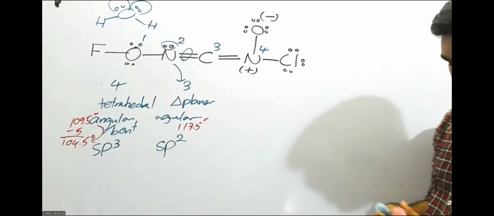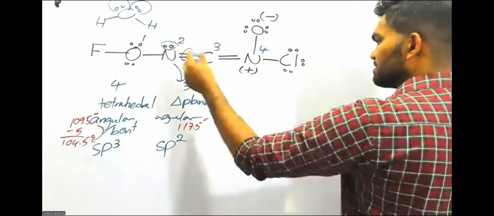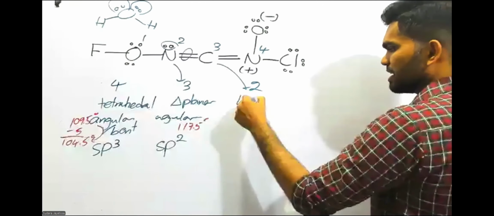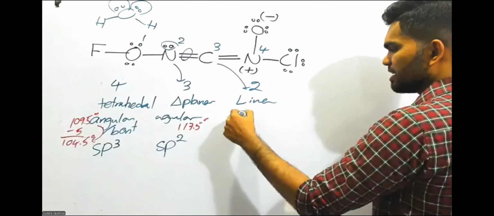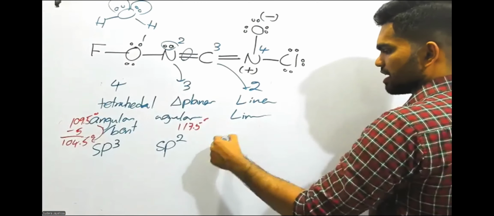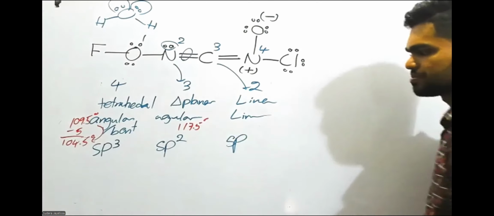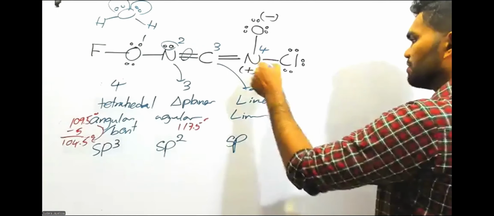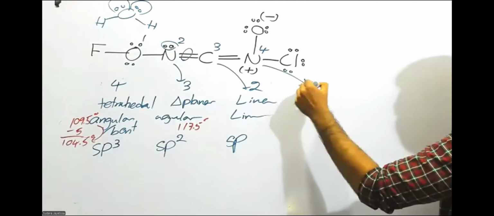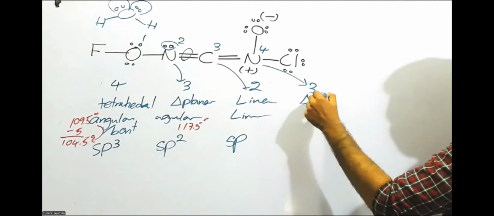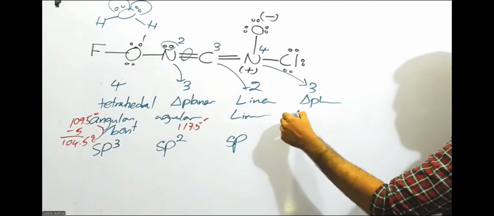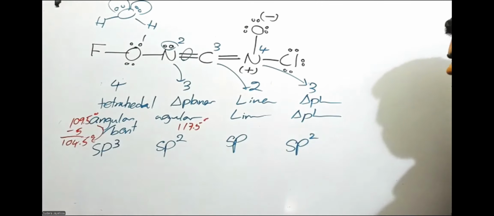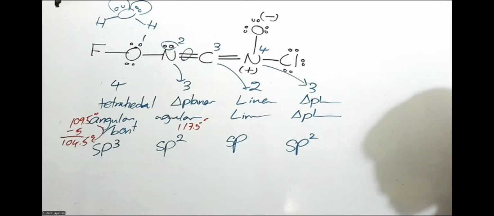Angles are different. And then you can go to the next one, C3. This one has 2 VSEPR pairs, and it is going to have linear electron pair geometry and linear shape. Hybridization is going to be sp. And finally, you have this N4. You have 3 VSEPR units, trigonal planar, and shape is also going to be trigonal planar. Hybridization is sp2. Understand?